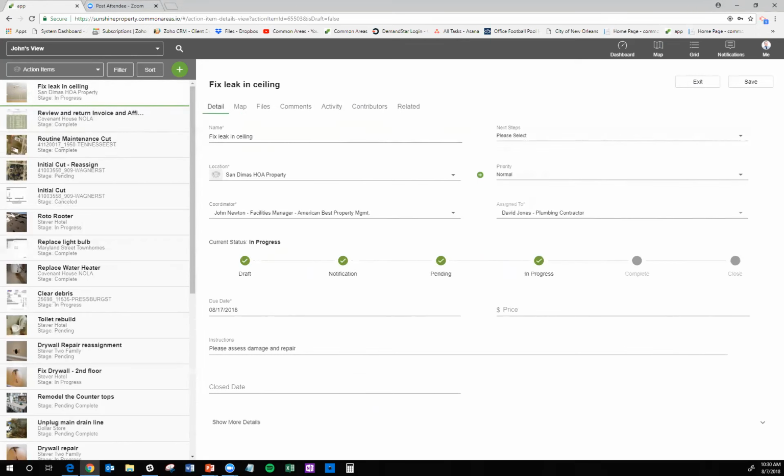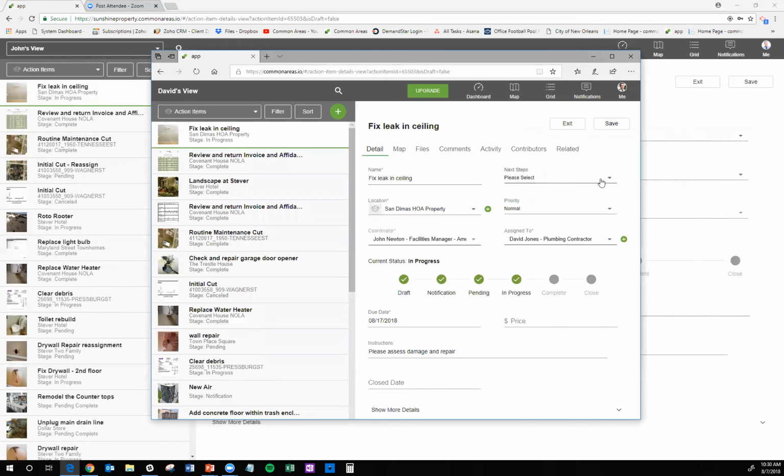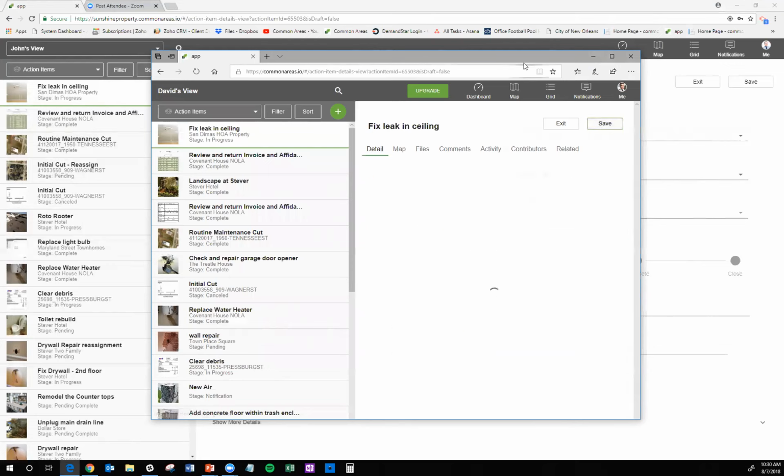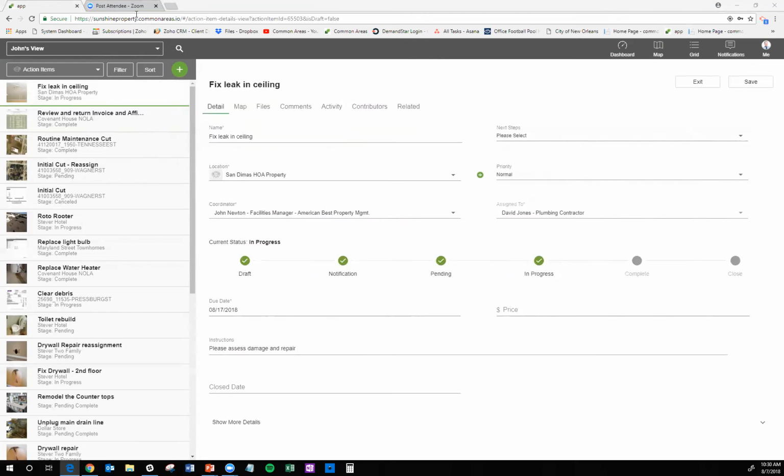you'll obviously receive notification from David that it has been completed. I'm going to toggle back to David's screen here. I'm going to minimize it this time, so he can tell you that it has been completed. I'm going to go ahead and save. And I'm going to get out of this guide right here. And I'm going to refresh my view.